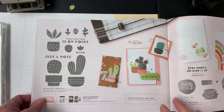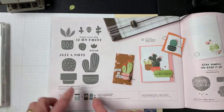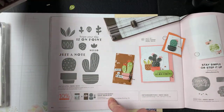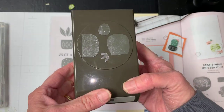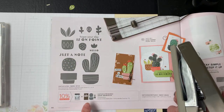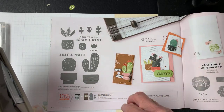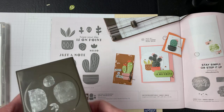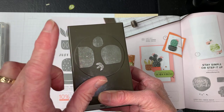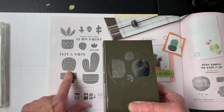I'm calling this blending 2 ways because we are going to blend 2 ways. Oh, I forgot to tell you, it comes as a bundle or individually. The stamp set is $17. The punch that coordinates with it looks like so, and the punch itself is $18. You can get the combination for $31.50, so you save 10% by getting the combination. If you're on a budget, don't let it stop you from getting this, because you can certainly do a lot with even just the stamp set.